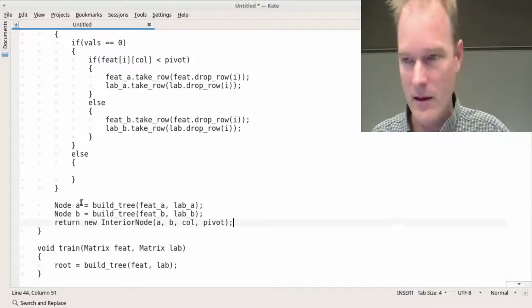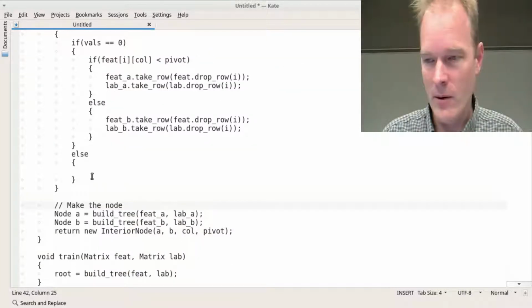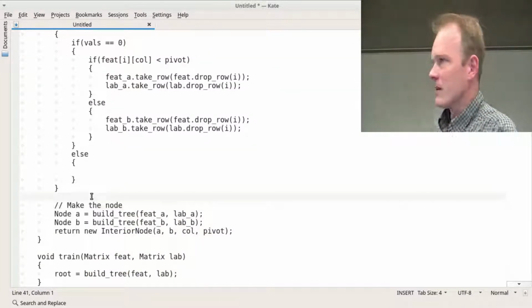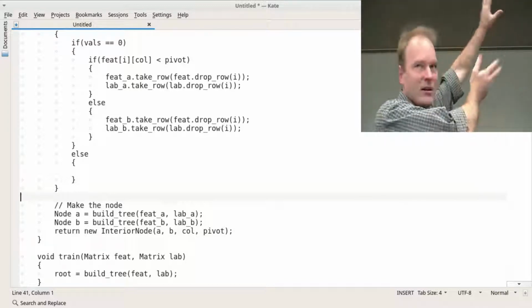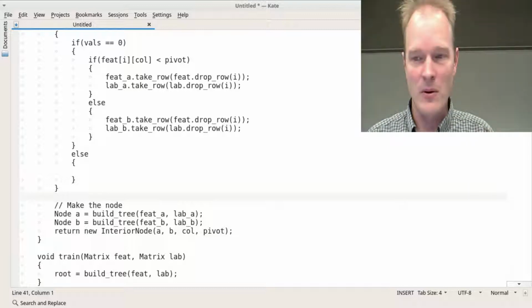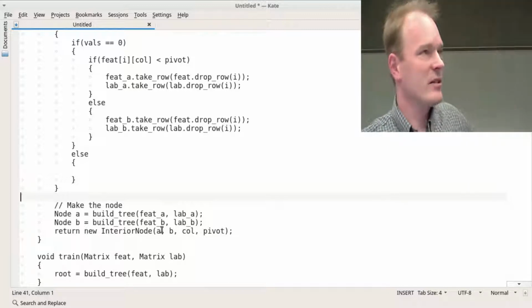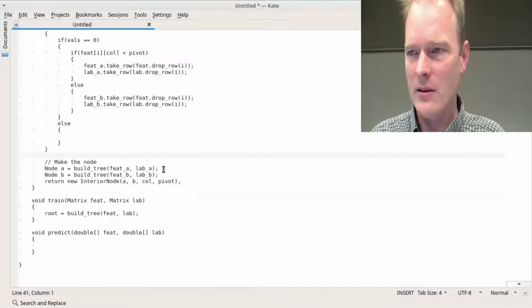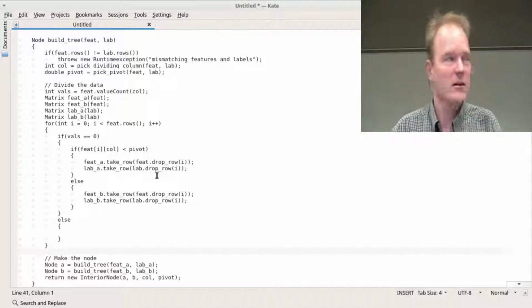And essentially, I have just written a decision tree builder. Now, immediately, your coding instincts are saying, wait a minute, there's no base case, this will recurse forever, this code has all kinds of problems, right? But I wanted to give you the basic architecture just so that you know kind of what you're doing at a high level. And now let's fix the problems so we can be a little more practical and make this tree actually work.